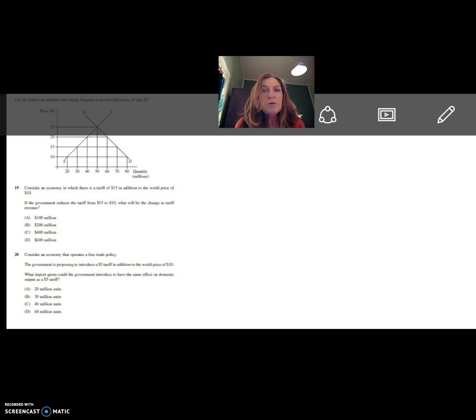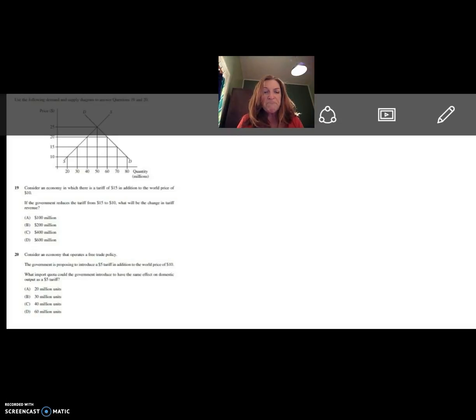Questions 19 and 20 were on a tariff diagram. It can also appear in short response questions. It's a pretty common question in the HSC, so it's pretty important for us to be able to understand tariff diagrams. This one here you might not be able to see very well, but that doesn't matter because you'll be able to see some in the not too distant future. So we'll be having a look at tariff diagrams, how to read and interpret them, and then I'll walk you through a tariff diagram on barbecues, and then you'll be doing one on teddy bears.